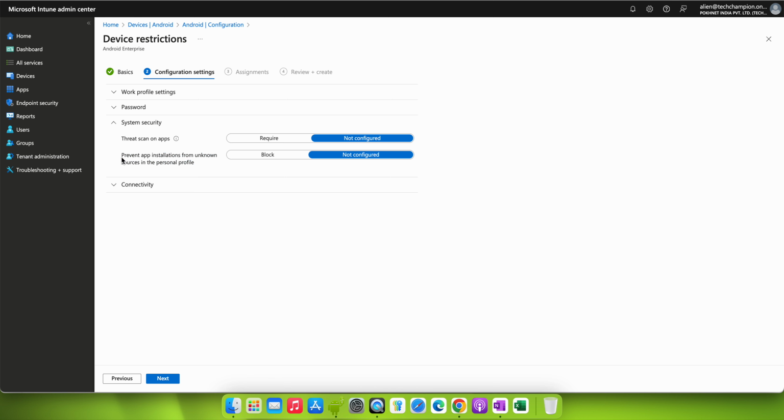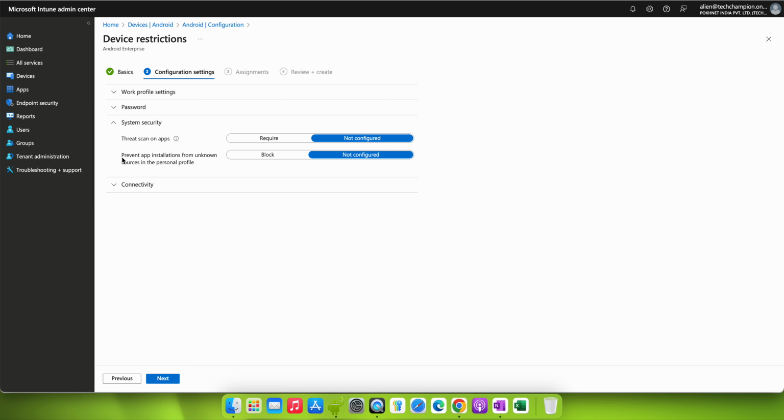Especially if somebody is a developer and normally builds and tests applications for Android devices, then of course you can't block this, because otherwise they will not be able to sideload the APK file and install it, even on the personal side.